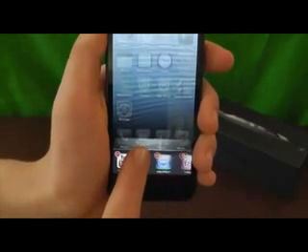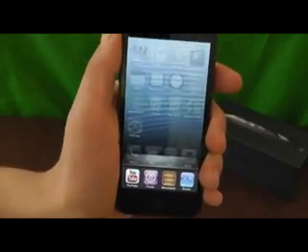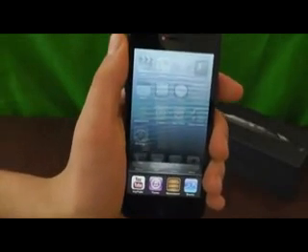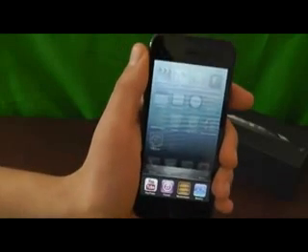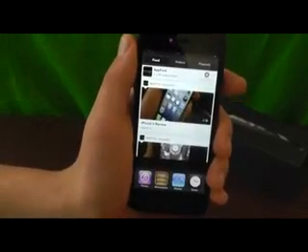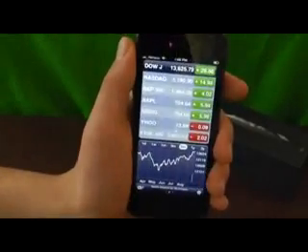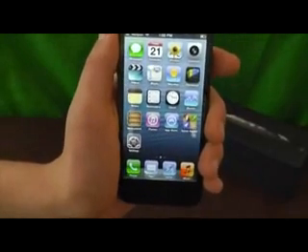You don't want to have too many multitasks running in the background, because if you do, then all these apps are in a frozen state in the background. It could slow down your device, or most likely it might drain some battery. But if you go into here, you can quickly switch, say you're in the YouTube app, switch to stocks without having to go back to the home screen. Definitely a very essential feature to have.